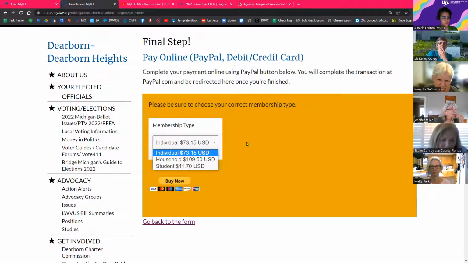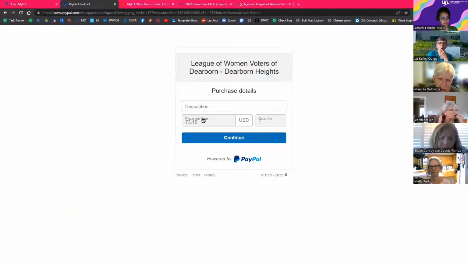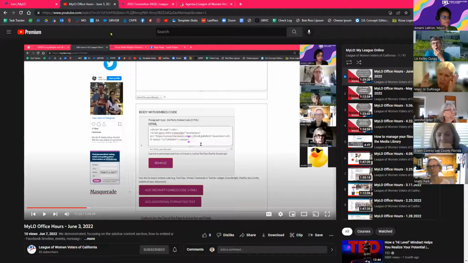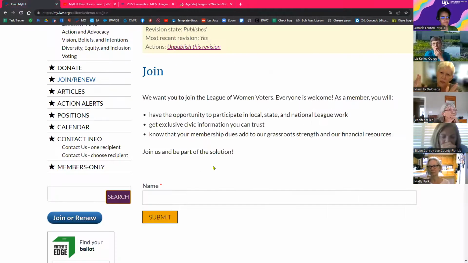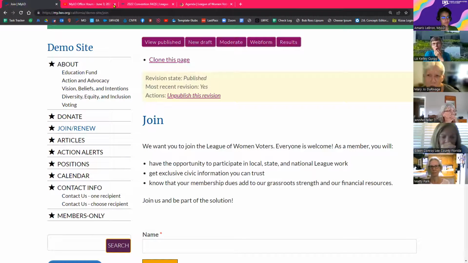Yeah, that's the individual. Well, assuming maybe on the next page, you might be able to add a donation when you're doing it. Yeah, well, so it would unfortunately be a separate transaction. Yes. Yeah, because that's what I'm saying. I think we need to have something that just makes it real obvious, because more and more people are doing it online.